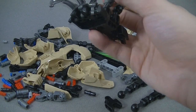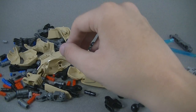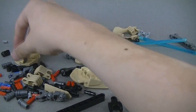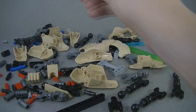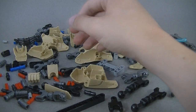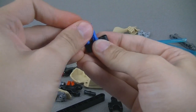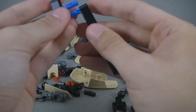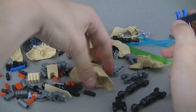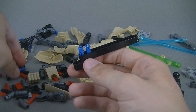Again, I do kind of wish he had a cloak, just a certain color of cloak for my personal tastes. Although I know that would never happen because he's gray, or not gray. What am I talking about? He's tan, like he is in the movie and the later show, whereas he was white, as I mentioned earlier, in Clone Wars. And I prefer that because he was just cooler there. But I've said that multiple times.